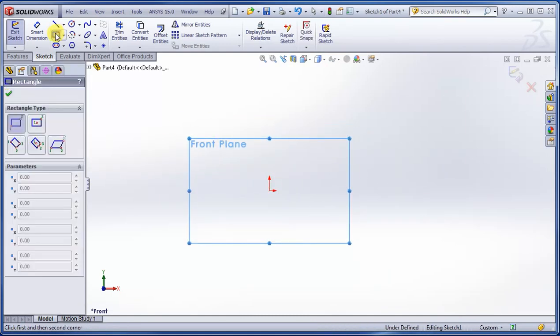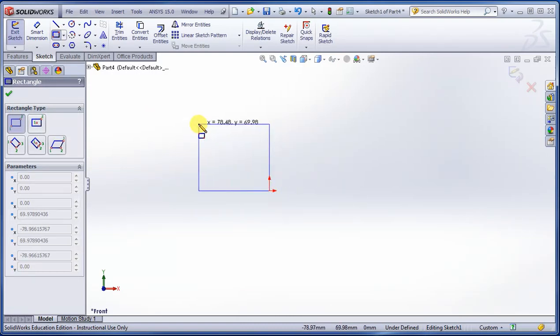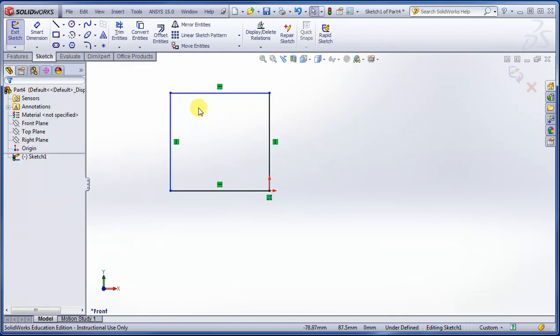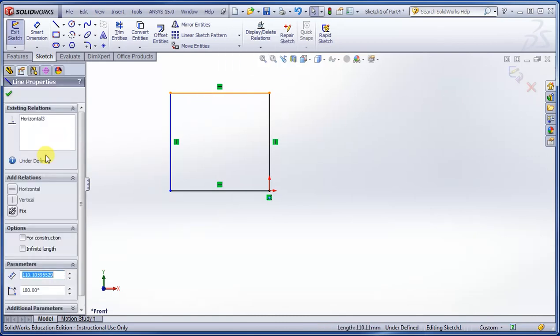Let's begin by selecting this corner rectangle tool, beginning from the origin here, and just click and drag it out, and then click again to define our first square. Press the Escape button, and now let's define the size of this rectangle. So this side here should be 1 meter long. So go into parameters here, type 1 meter, press enter.